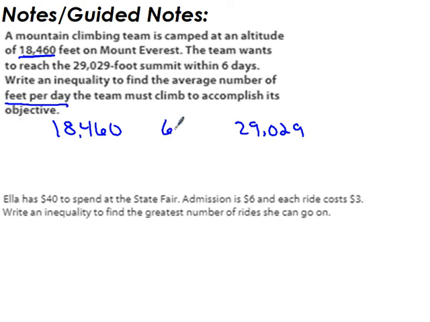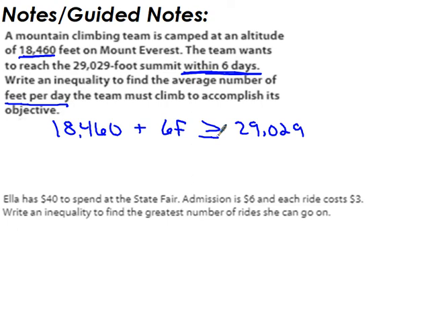So we know 6 days. We don't know how many feet per day, so I'll use F to show feet per day. The team must climb to accomplish this objective. So they're taking their starting point and adding 6 days of a certain amount of feet each day to get to 29,029 feet. Now the big key term here is "within." If they want to do this within 6 days, that means they don't want to take longer than 6 days. So the amount of days is going to be greater than or equal to, because within 6 days means 6 days is okay. It also means we want the amount of days to be the largest value, because they could take less, which would be just fine. And that would tell me how many feet they need to climb to be done within 6 days.